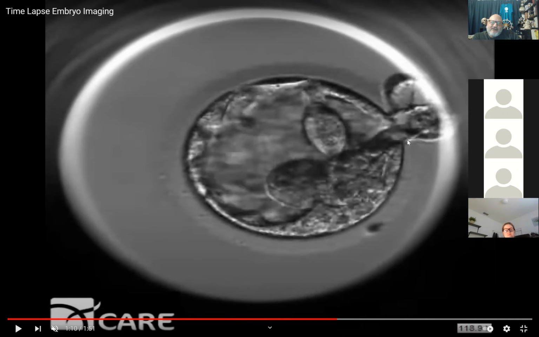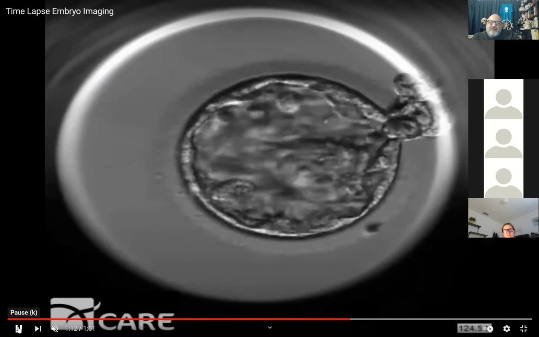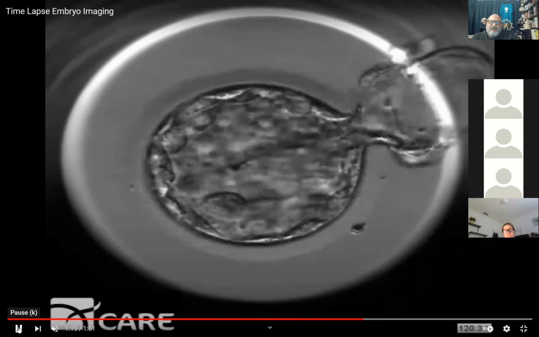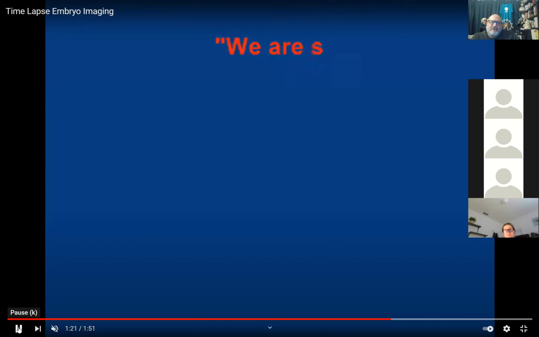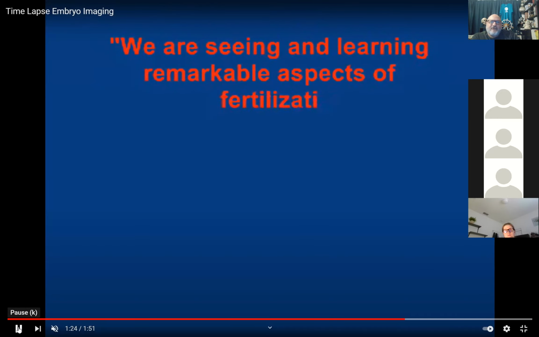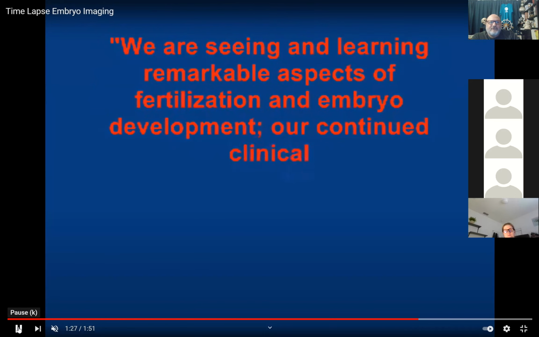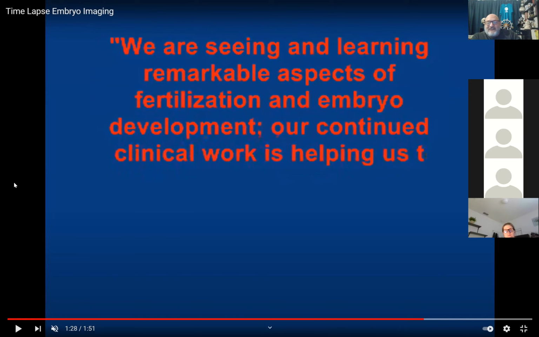But notice it is finally punctured through the zona pellucidum and is actually in the process of hatching. And as you notice, when it hatches and comes out, after being condensed in the zona pellucidum so long, it is going to expand in size and overall become a larger structure. So here we see it forcing its way, hatching out of that zona pellucidum. But you saw it at least halfway out of the zona pellucidum, and then they didn't show us the rest.